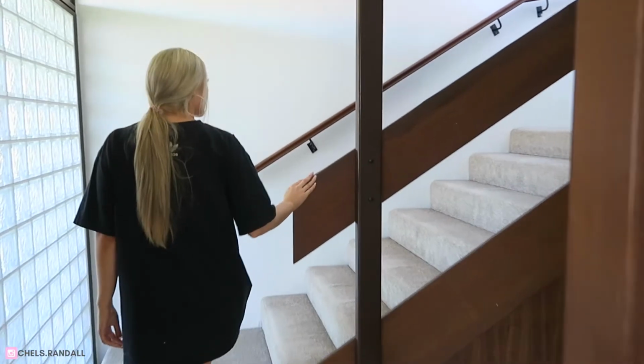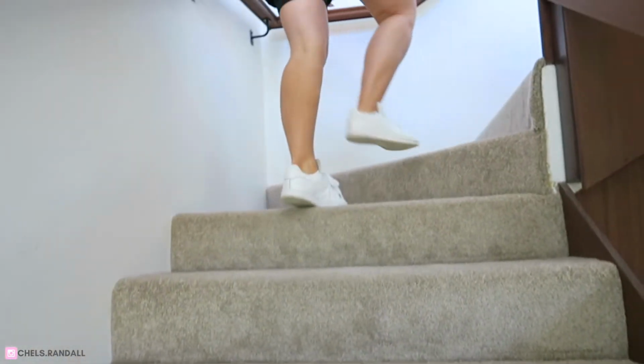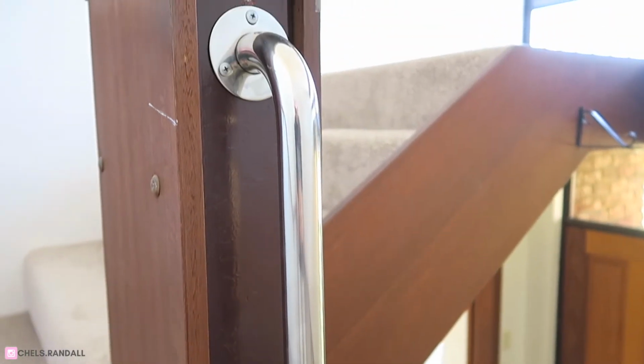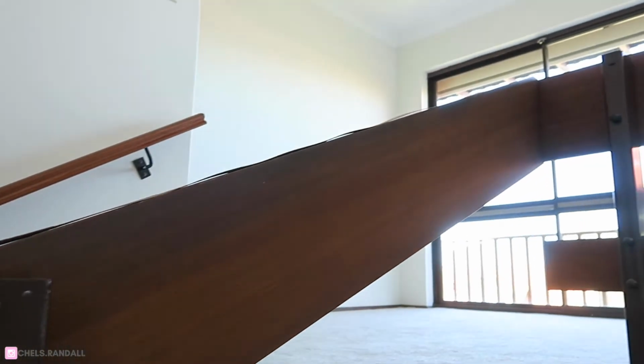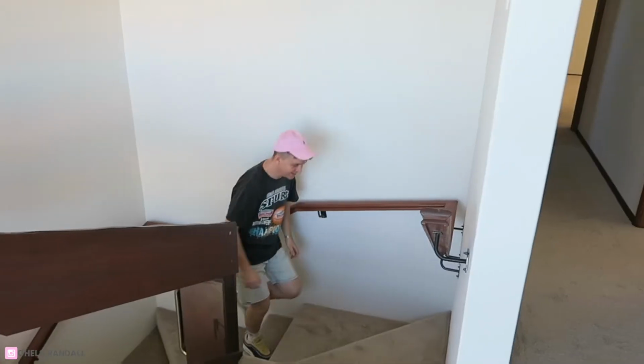So let's run upstairs. I can show you the bedrooms. Haz can take you through some of our ideas as well, so come on up. Some of it is falling apart. You will see there's some sticky tape, the veneers are coming loose. So in time we'll probably vamp this up as well. It's a nice wide staircase. Pretty good. Very good lighting here as well for photos.